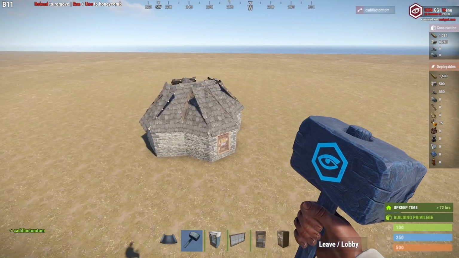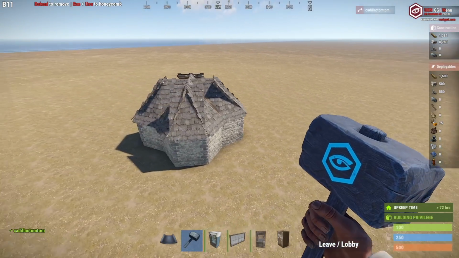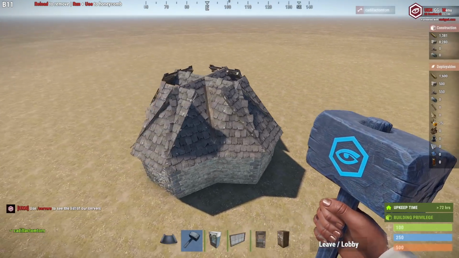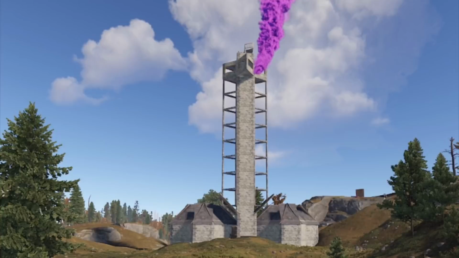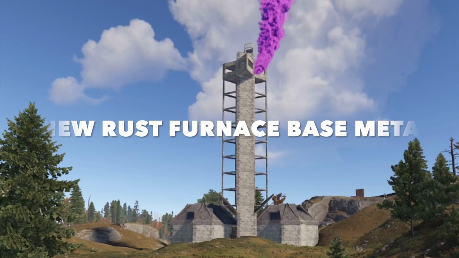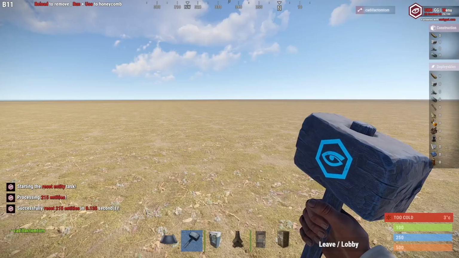Are you tired of a boring furnace base? Are you not cooking enough metal frags? Do you need a little more excitement in your Rust experience? Then look no further. Introducing my parallel, entirely navigable, interdependable superstructure, or PENIS for short.